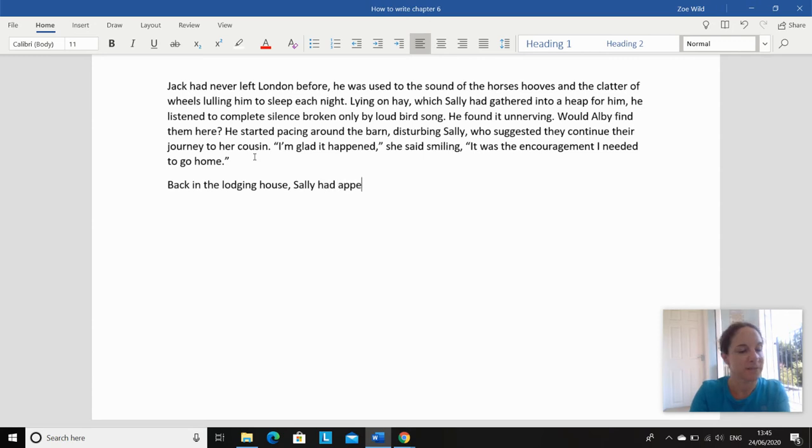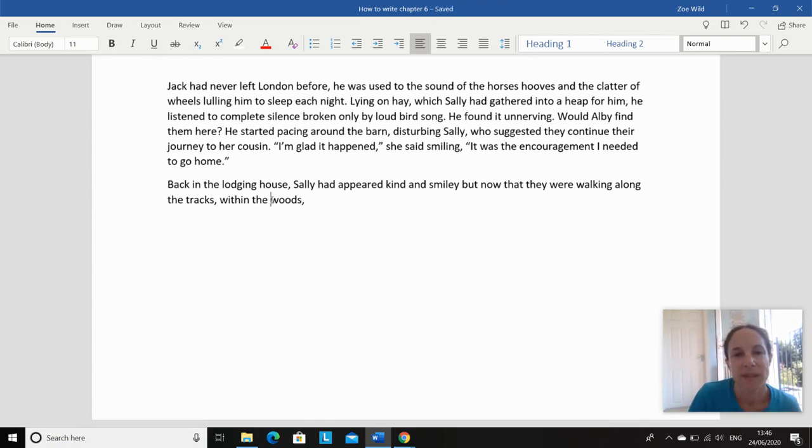Sally had appeared kind and smiley, but now that they were walking along the tracks within the woods, I feel like I need to describe the woods a little bit. So this is quite a long sentence. I'll check it when I've finished and make sure it needs to be.